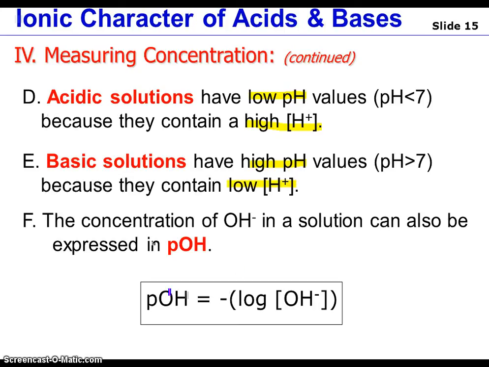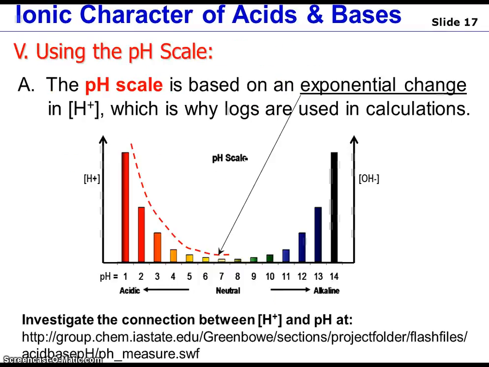You can also calculate the pOH, or really the p of any type of ion, by substituting the concentration of that ion into the formula. The pH scale is usually represented as a scale of 1 to 14, based on a reading from an electrical pH meter that associates water with a pH of 7. The concentration of hydrogen and hydroxide ions then branch out by 7 powers in each direction. pHs less than 7 are acidic, and the more acidic a solution is, the lower its pH value; the more basic, the higher its pH value.